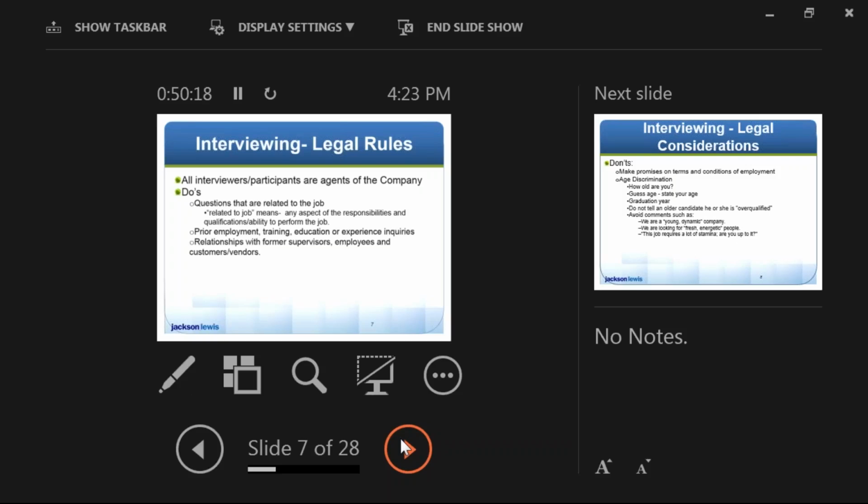Now, a best case scenario is we would have that communicated in some fashion so that the whole world knows about it, and it's founded in fact, and it's based upon us closely evaluating our jobs and putting it in the job description. But that's a best case scenario. We know that all employers can't accomplish that at every point, but that should be the goal that we're striving for: to have job descriptions that contain that.